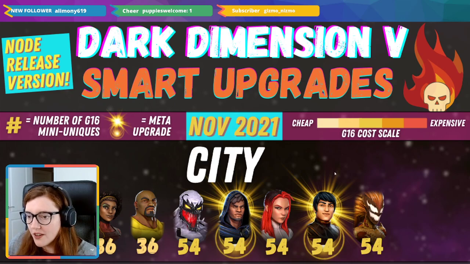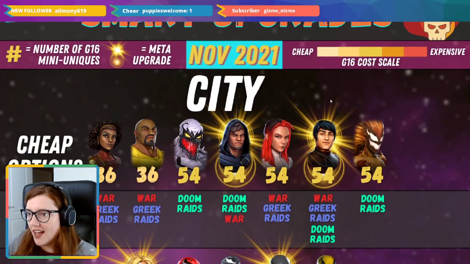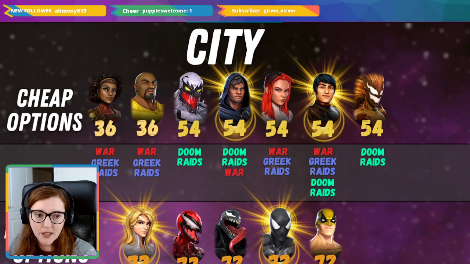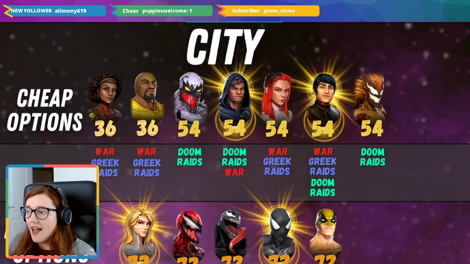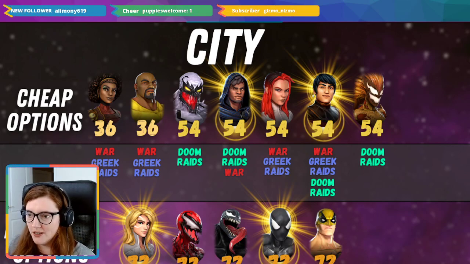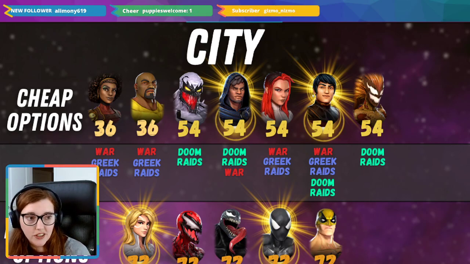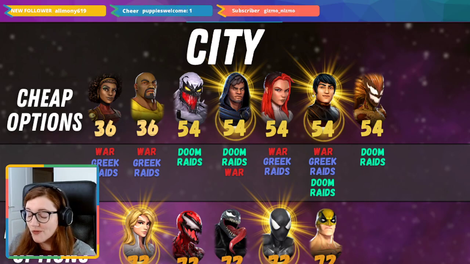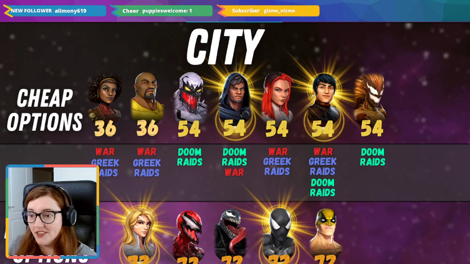So if we scroll down and have a look at City, you can see here we've kept this pretty similar to what it was before, but we have put Cloak and Dagger as your essential meta characters to make it smooth sailing. Shang-Chi, we've also put him as meta. I'm now using him in Doom raids, and oh my goodness, he makes all the difference.